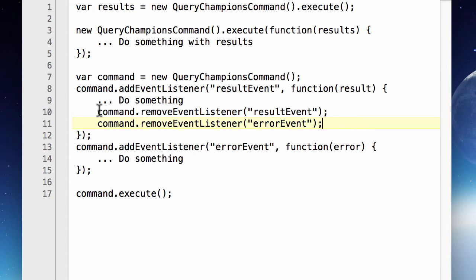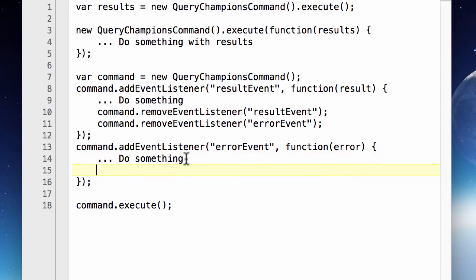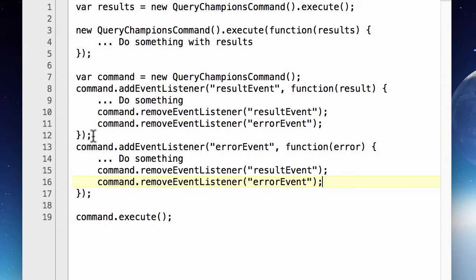So I have to do this in both cases, and you can see this ends up being quite a bit of code. And the other thing that occurs in both scenarios is that the command that I'm executing must keep a reference to all these functions or the listeners and manage them, and then invoke them properly and pass the correct things along to them.